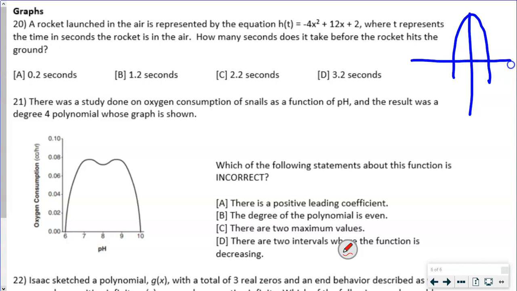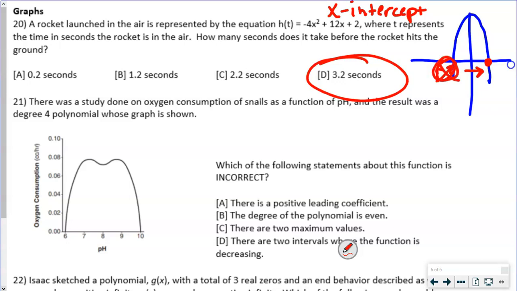And what we want to know is, where does it intersect the x-axis over here? When I looked at it, it was like 3.15 something, right? So if I round it up, that's my answer, okay? So what you're looking for here is the x-intercept, okay? That's what you're looking for over here, because this is a negative number, y'all, and time cannot be negative, can it? Okay, so I don't know what that number was, but whatever it was, y'all, time cannot be negative, okay?